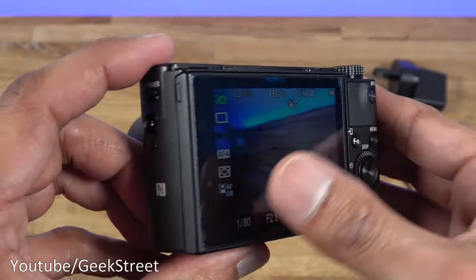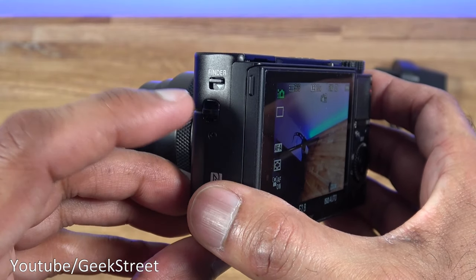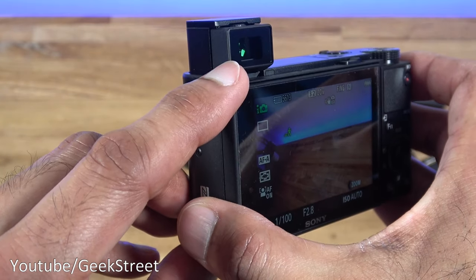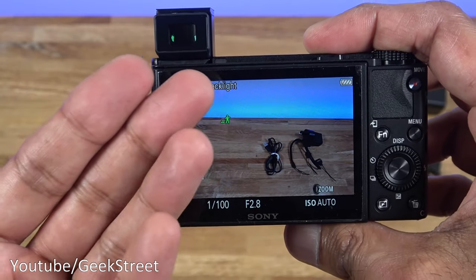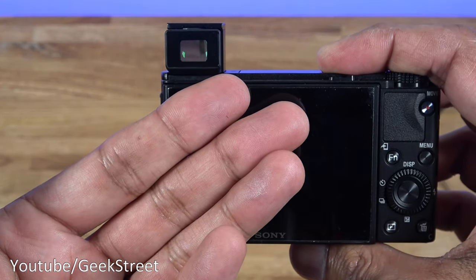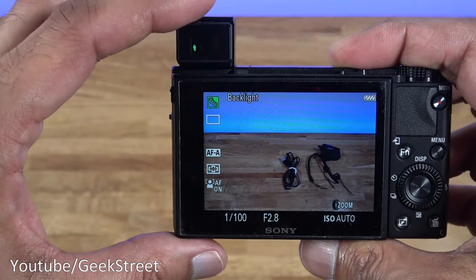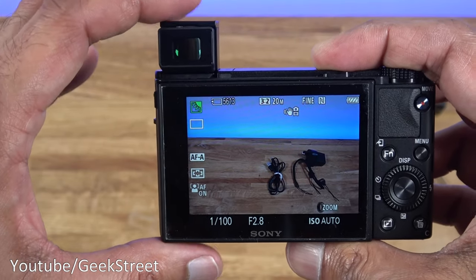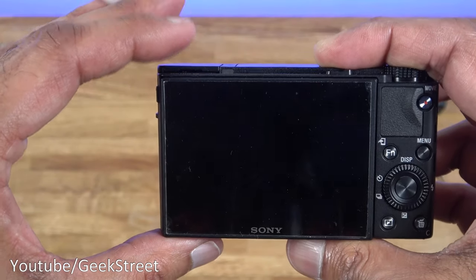Now coming on the side here, just to show, you've got a finder option and another tag to attach the wrist strap on. And if I pull the finder down, you can see the viewfinder appear. Quite interesting how this works. If you come in close, cover some of the screen, the viewfinder then turns on. You can see the light just come on there. And if I move away, it then turns off. So intelligent enough to work out if someone's there and shut off the main screen. Now, once you finish using that, you just push it down. Just turns the camera off.